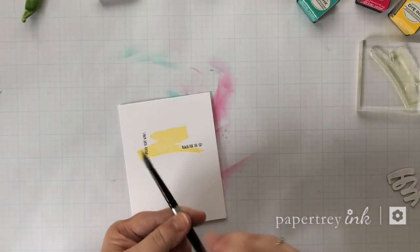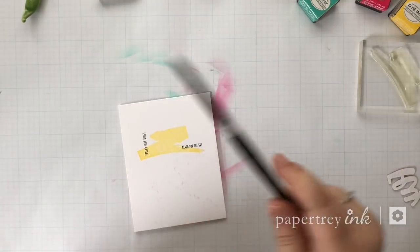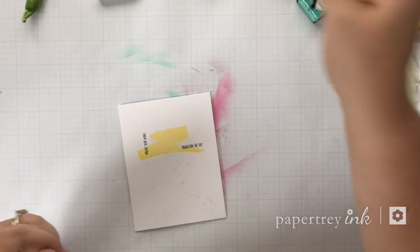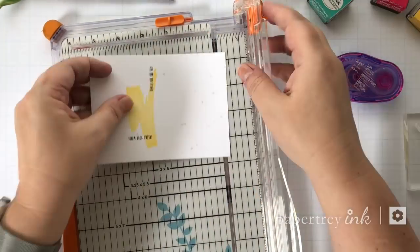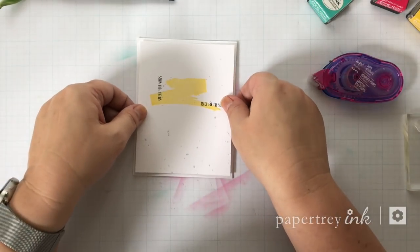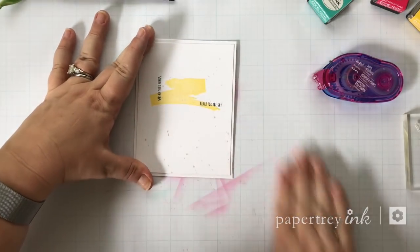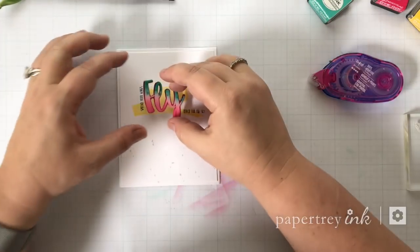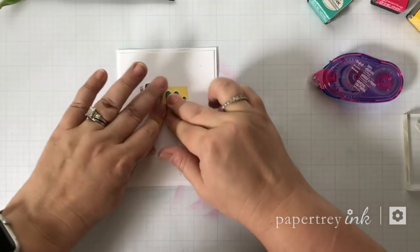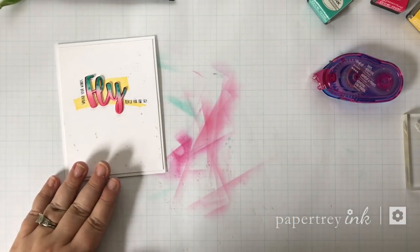So before I assemble my card, I'm going to flick on a little bit of pearlescent shimmer watercolor paint from the Kuretake Gansai Tambi set. And then after I trim my panel, I will add it to a card base and attach our fancy graffiti art piece, and the card will be finished. Super fly.